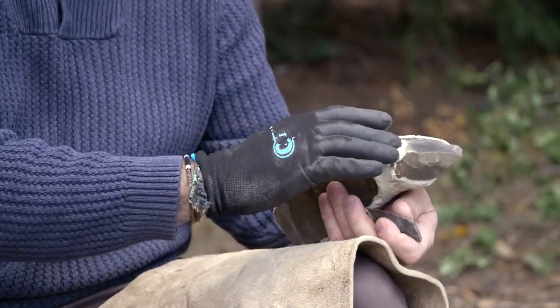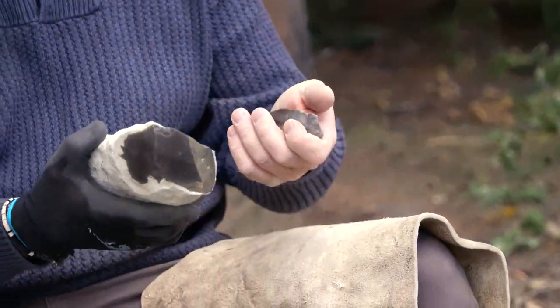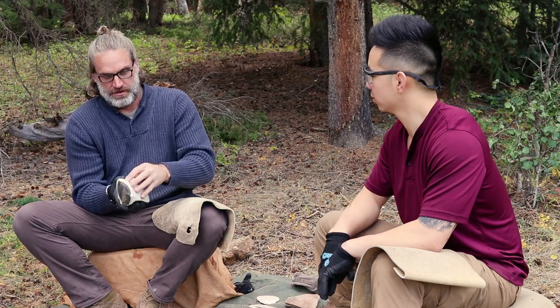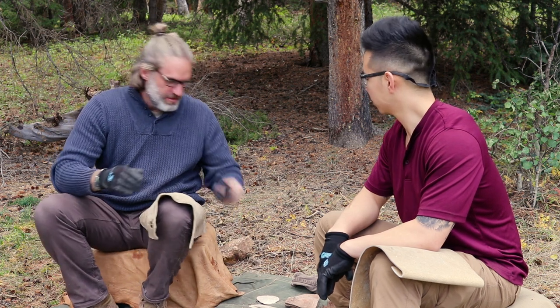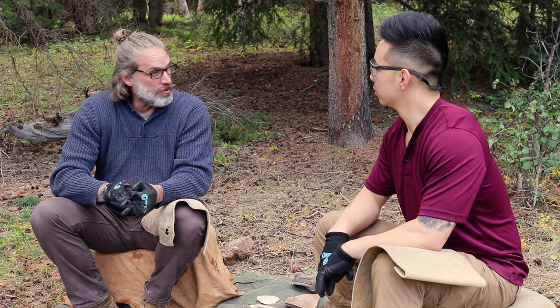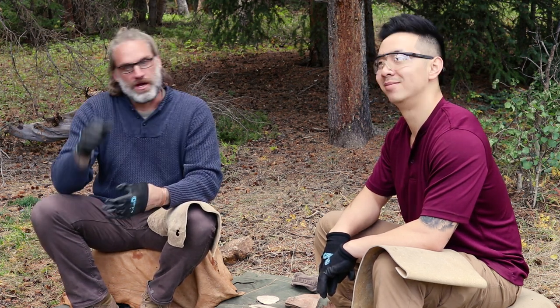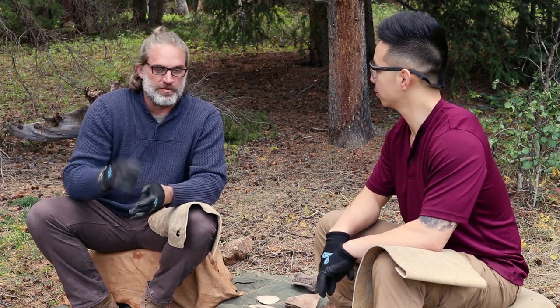One, that's a flake scar, that's a flake scar, that's a ridge. Flakes like to follow ridges. And that's kind of the general idea when you are removing mass from a piece of stone. And with that, it gives you the ability to control what you're doing. And that's the difference between hitting a rock up against another rock and actually looking at it and saying, where can I send this flake to remove mass?